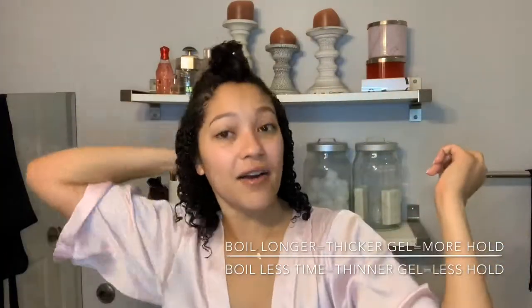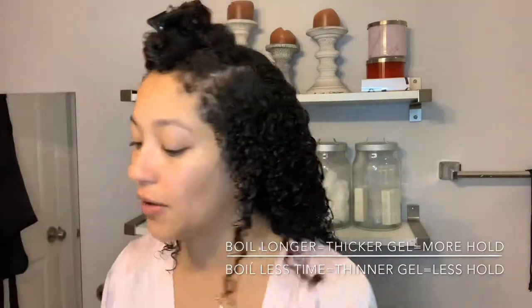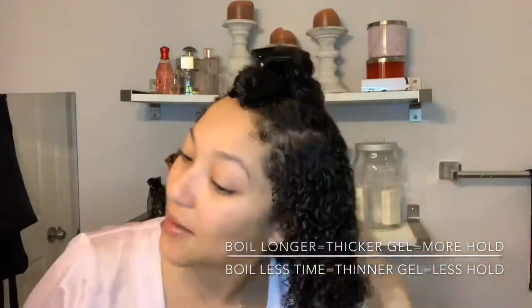The other thing I've realized is about my recipe and how I'm straining it. When you make flaxseed gel, no matter what proportion of seeds to water you use, the longer you boil it the thicker it gets. Some people do three to four minutes, some do eight to ten. Thicker gel gives you a better hold. If you want a light hold, boil for less time and take it off when you see the first stringiness on the fork. If you want a hard gel cast that lasts a longer wash-and-go, boil for eight to ten minutes until it hangs thick from the fork.